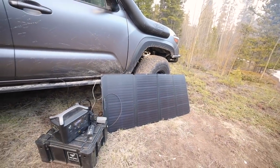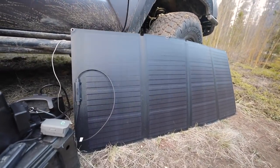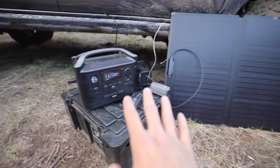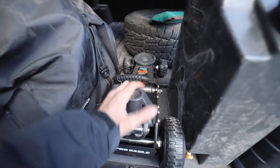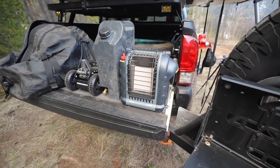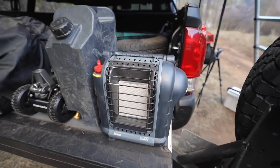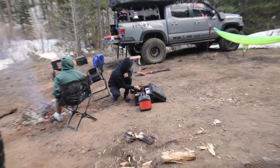And then with that comes the solar panels, which sun's pretty much out, but it's good to have when you're just trying to not leave your truck on, not leave the AC running. To charge your stuff, you can use a solar panel as another solution. And if you're wondering, if you watched my last video, yes, I did not forget the jack this time around. There's no way. But another key essential is the buddy heater, which we're actually going to be checking out Tuan's setup, which he's setting up right now. Let's go over there and check it out.